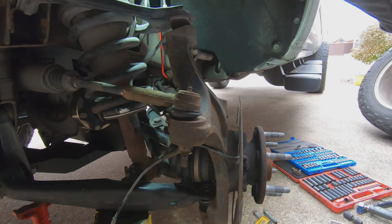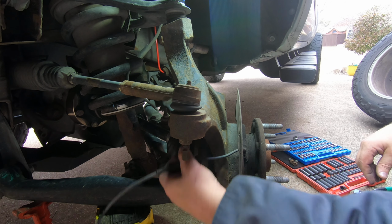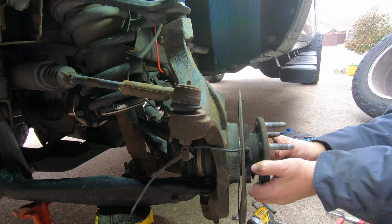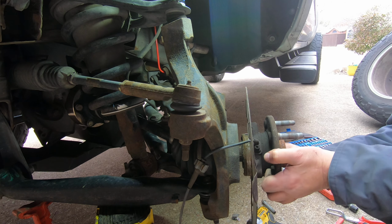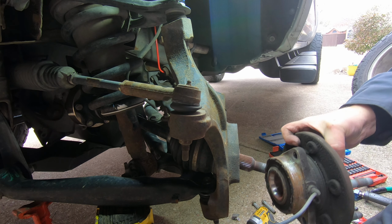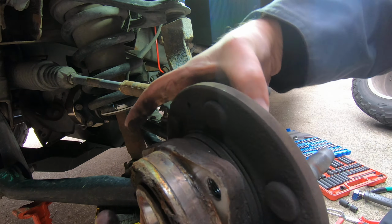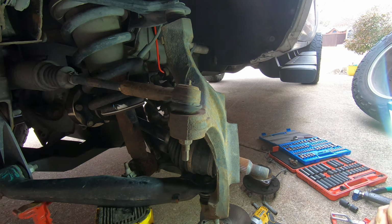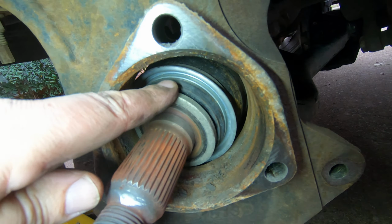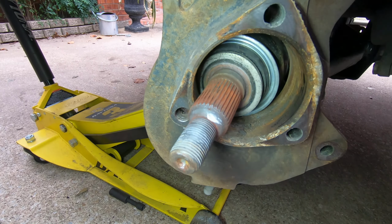Make sure that you are in view here. Of course, you want to keep track of which way your backing plate is. Here's your ABS sensor. I'm going to push the axle. And as I get this out, and there's the hub. Backing plate will come right off. There's a big washer. Let me show you in here. You go to washer right here and make sure that that doesn't go anywhere. And other than all this rust, we should be good to go.